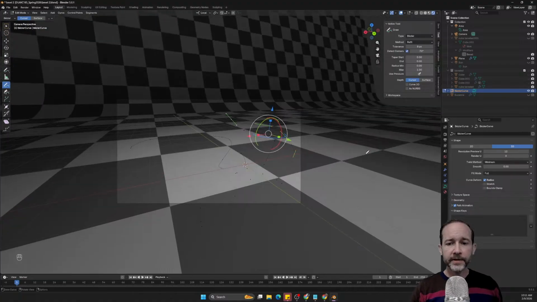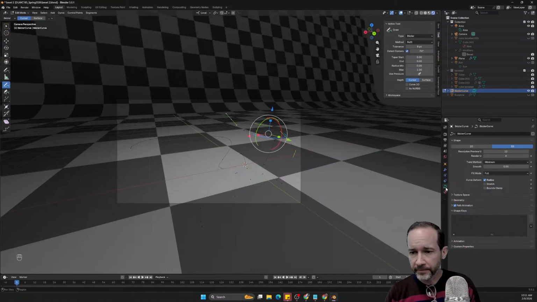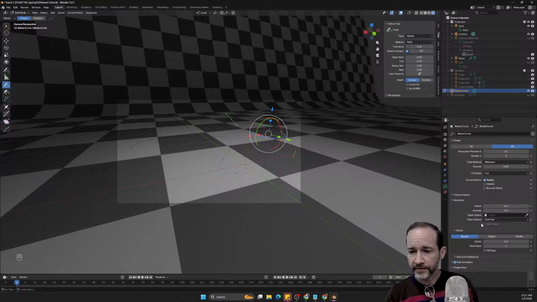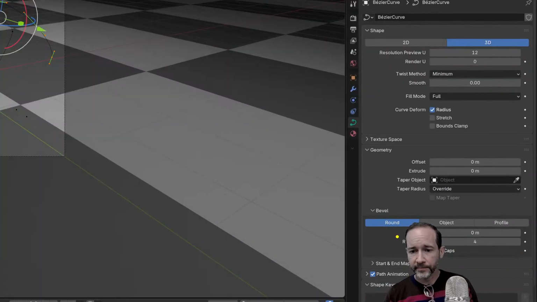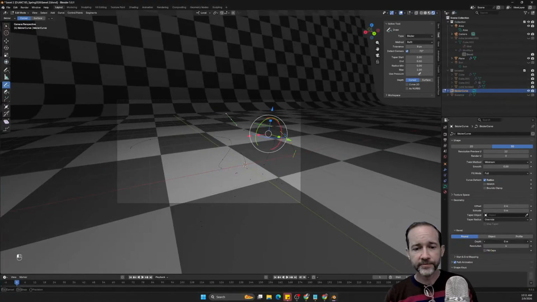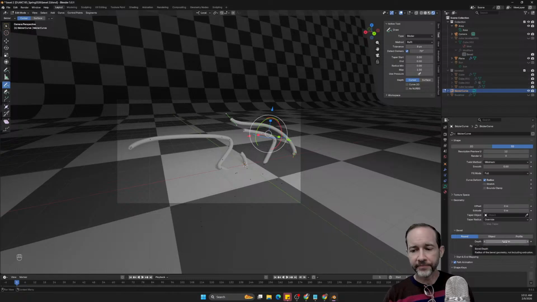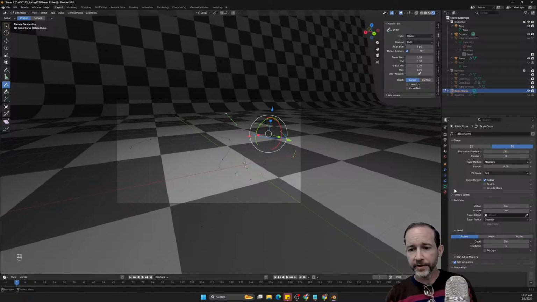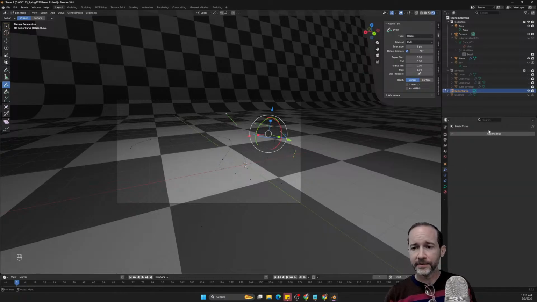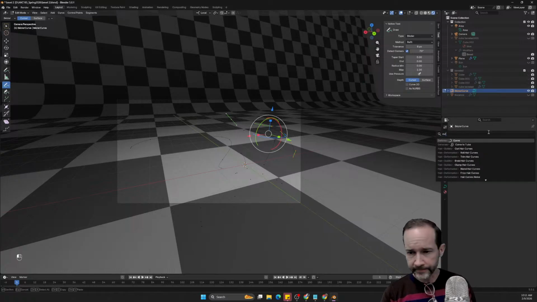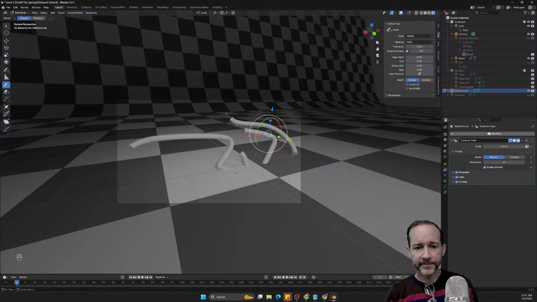So for the curves themselves, if you come over here and go to geometry, there is their bevel. If I dial this up, you see that they become tubes. However, in Blender 5, there's, I think, a better way to go about this, and that is the curve to tube modifier.